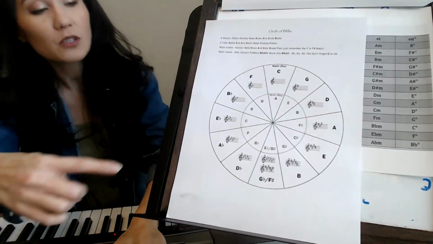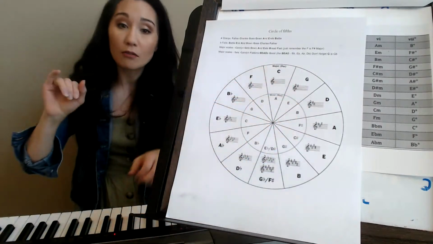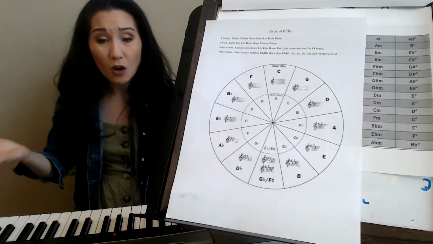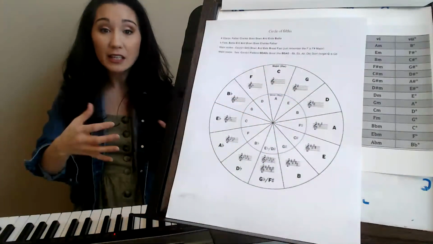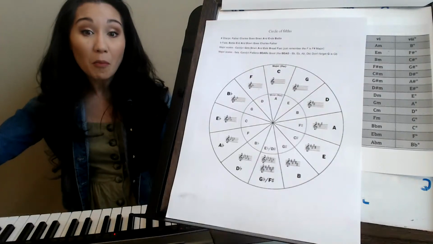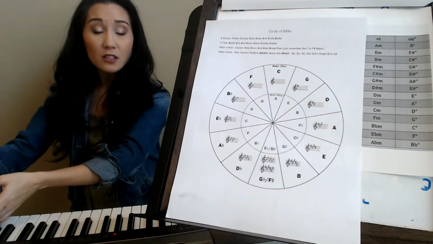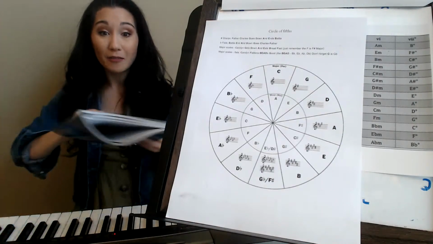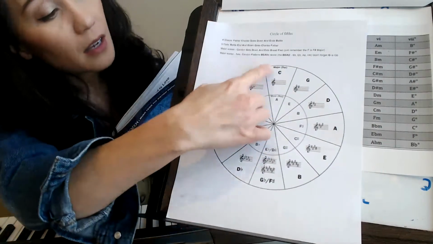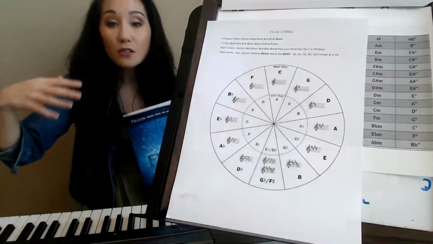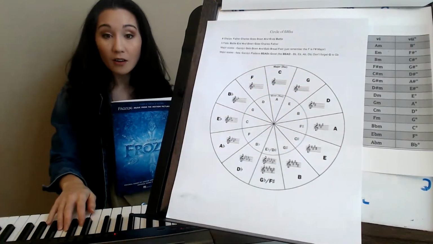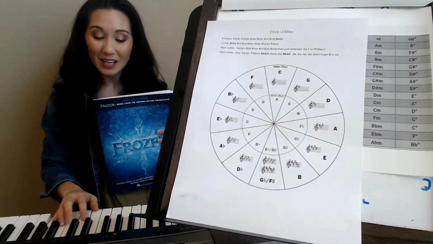So basically, we start right here, and it's called the circle of fifths. The reason why it's called the circle of fifths is because each note is a perfect fifth apart. And basically, it's twinkle, twinkle, little star apart. So it starts from C, and it goes to G. That is twinkle, twinkle, little star apart. Perfect fifth.